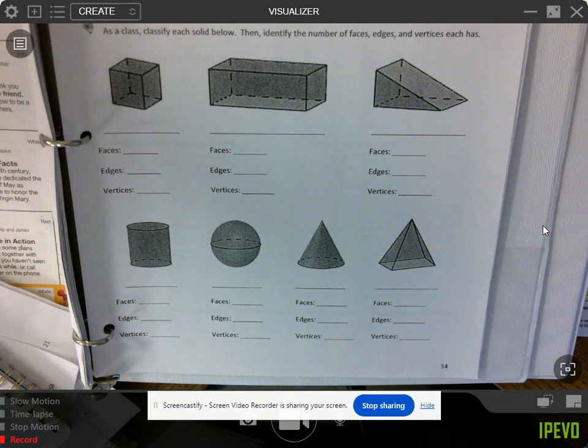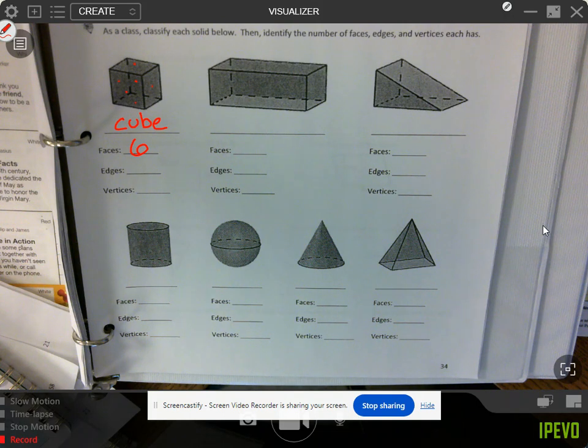All right, so let's look at our first shape. Does anybody know what shape that is? That has all squares to it. What is it called? It's not called a square, because that would be lying flat. This is three-dimensional. Lauren? It's a cube. A cube is made up of all squares. How many faces are on the cube, Zelda? 6. There are 6 flat sides, 4 going around, 1 on top, 1 on bottom. So there are 6 faces.